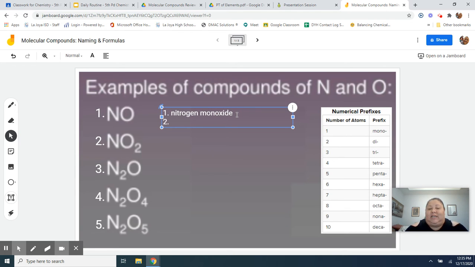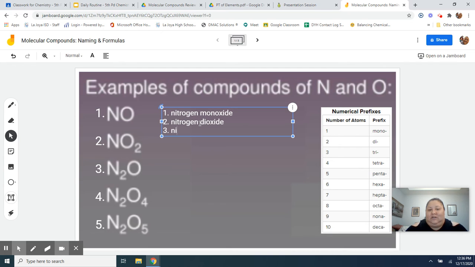All right, for your second compound, the elements do not change. I still have nitrogen, I still have oxygen, but my subscript for nitrogen is still a 1. I cannot use mono because it is the first element. But what is my prefix for O if there's a 2? Di. Thanks, Oscar. I see it. So if we use the information Oscar provided and the information I provided, we end up with the name nitrogen dioxide for the second one. Great teamwork, Oscar, right?